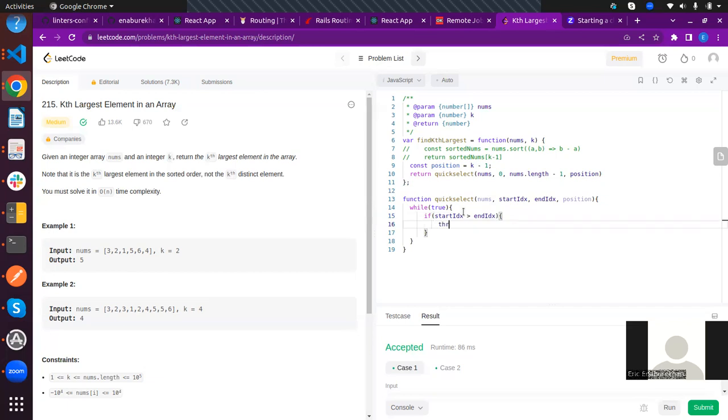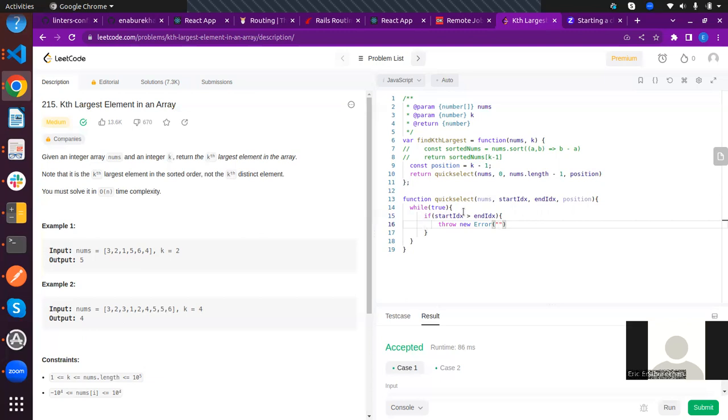So we want this particular function to throw an error. So throw new error. Just write something we want them to see.